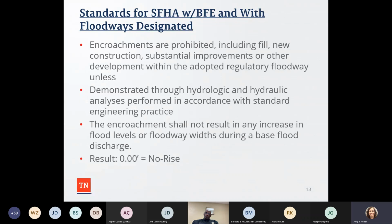It's always important to do inspections and go out and walk the sites to make sure that you're looking at floodplain management. Sometimes I hear people say, well, I thought TDEC will take care of that. TDEC does not take care of floodplain regulations. That is up to the local community. So you want to make sure that you do inspections to make sure that everything is fine.